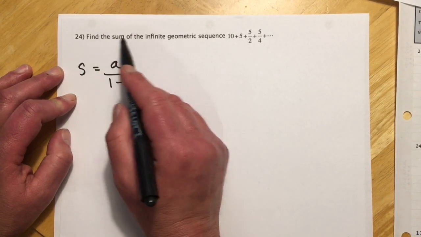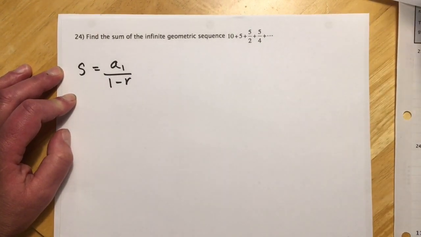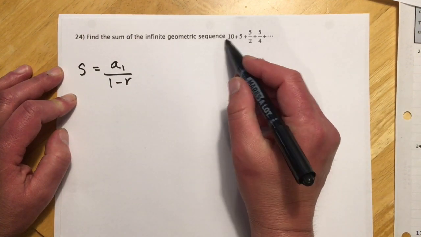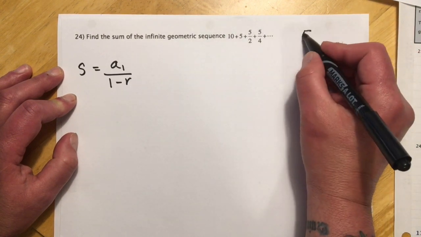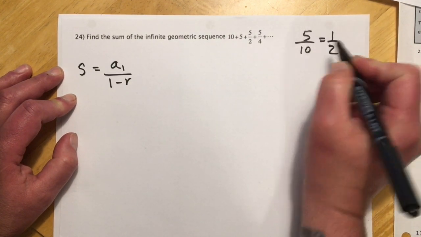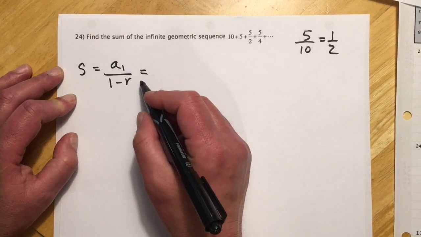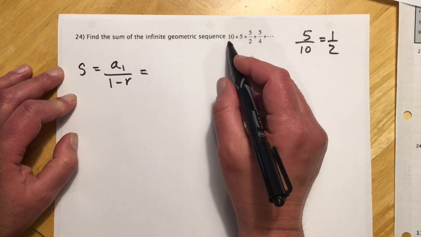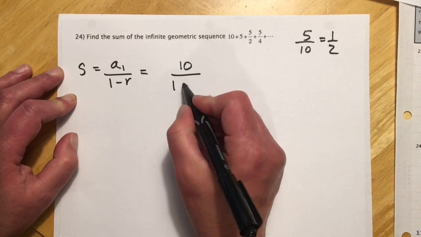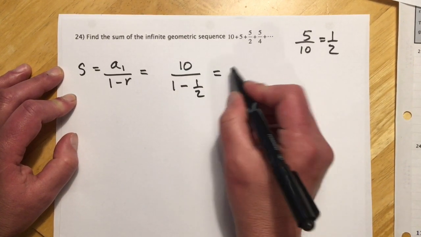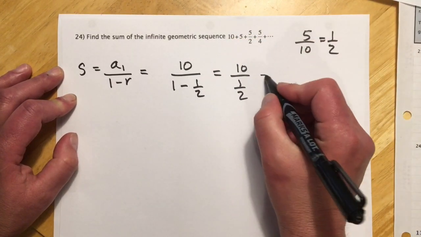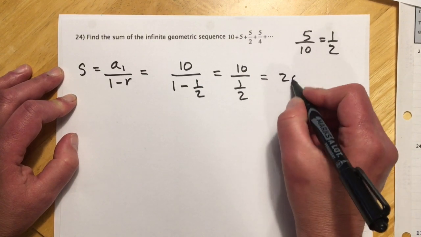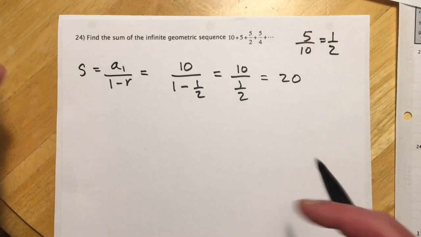So it's 0. And this last one, number 24, is find the sum of the infinite geometric sequence. So that means we're using the one without the n, and then they're giving us a sequence. So pretty much we just grab the first term and the ratio, and our ratio is going to be 5 over 10, or 1/2. Plug them in here and get the infinite sum. So that will be, the first term is 10, and then 1 minus 1/2. So 10 over 1/2, that flips over and becomes 10 times 2, or 20. And that wraps up the exam 3 review.